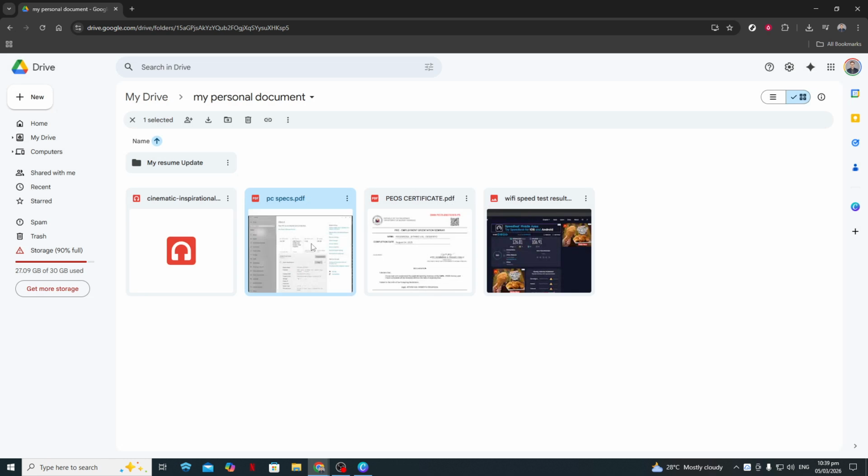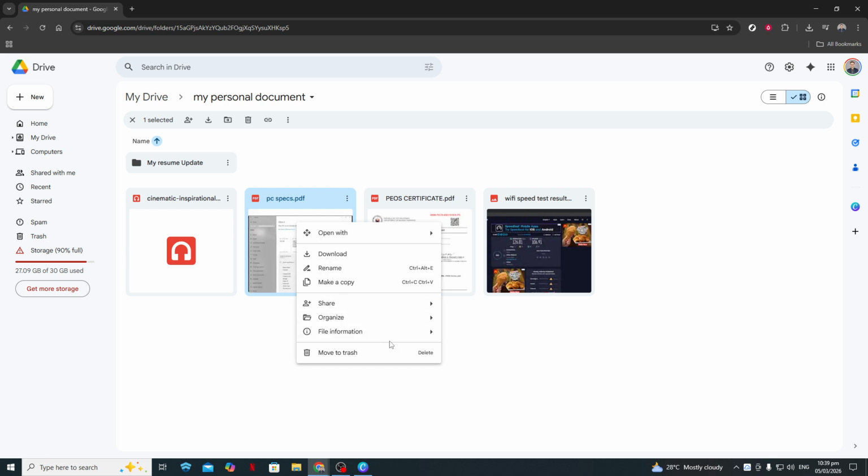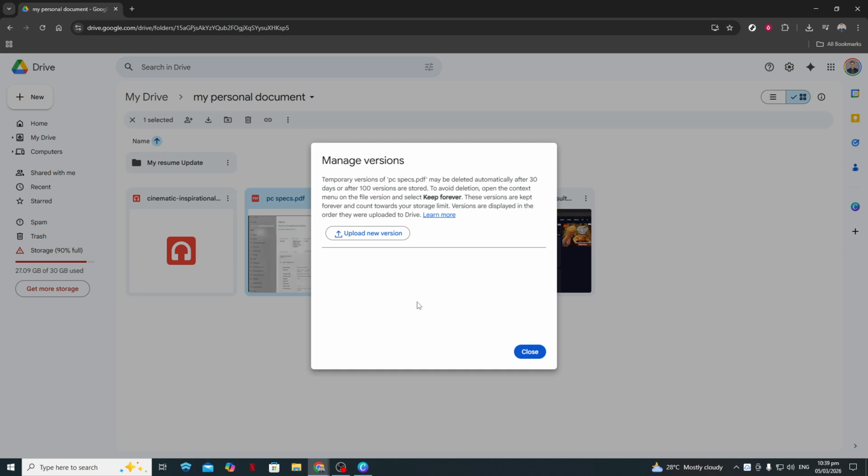Google Drive will now replace the old version with the new one, while keeping the same file entry in your drive. After the upload finishes, you'll see the new version listed at the top of the versions window, along with the current date and time. This serves as the new effective upload date for that file. You can close the versions window, and when you look at the file details in Drive, you'll see that the modified or version date reflects the recent upload.